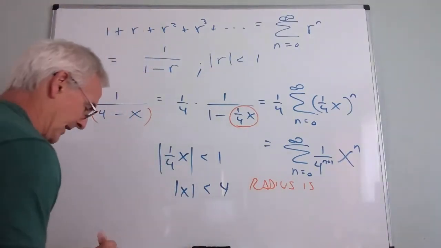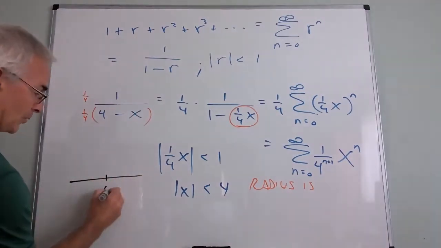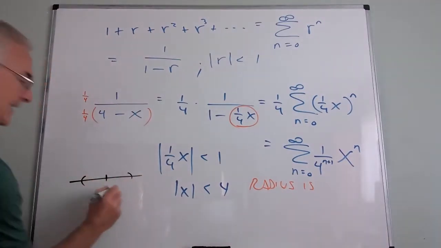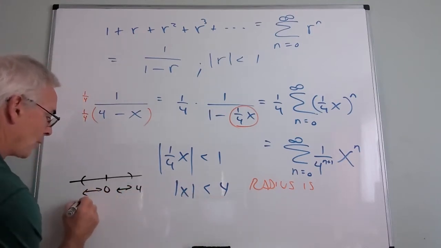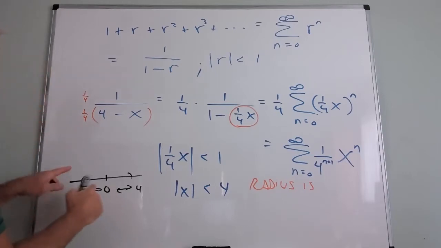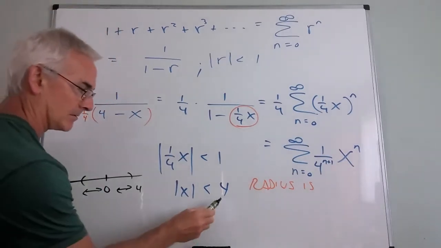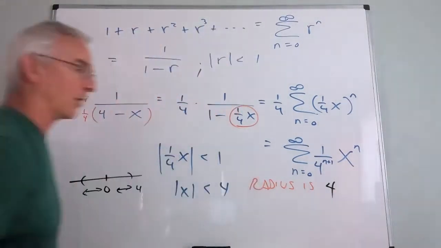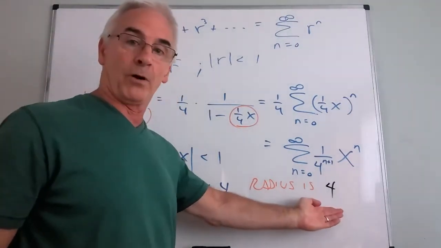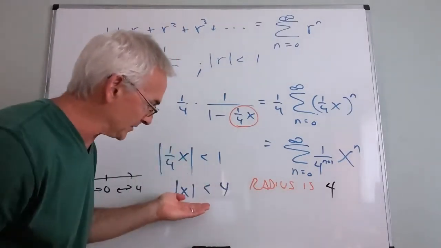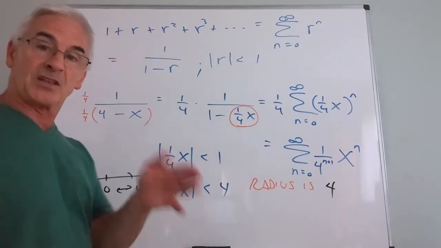When I drew the picture yesterday, I drew it on the number line. I'm centered about 0, by the way. How far am I going in each direction? Well, 4. That's why we can say -4 to 4 is the interval. What's the radius? Isn't the radius just 4? Oh, 4, sorry, you think diameter. So does everybody understand the radius is the number 4? It came from being within 4 units of where I'm centered about. So those words we used yesterday, centered about, are really important.